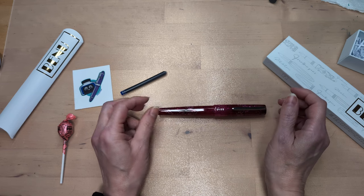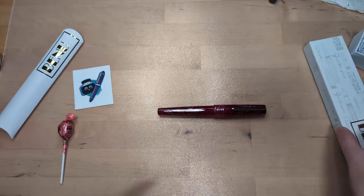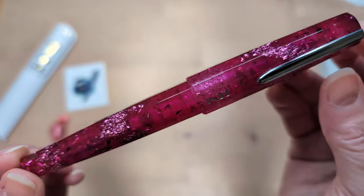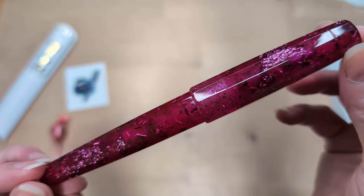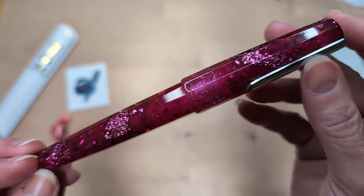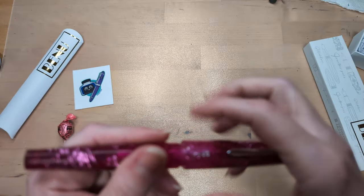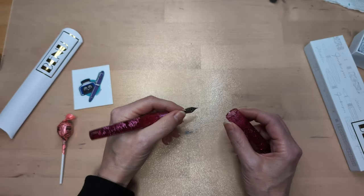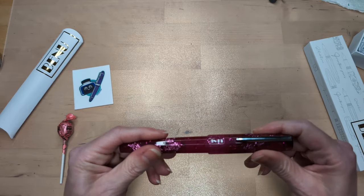I saw that pink champagne, is that what it's called? And I thought it looked too gold, though I have since seen one in person and my opinion has changed. And it's very tempting. But this, the second I saw it, I was glad that I hadn't gotten the other. And I wasn't sure about the Euphoria. I do like the size of the Talisman better, but the Euphoria is fine. It is a little big for my hands, but not that big. I certainly have pens that are equally as large.